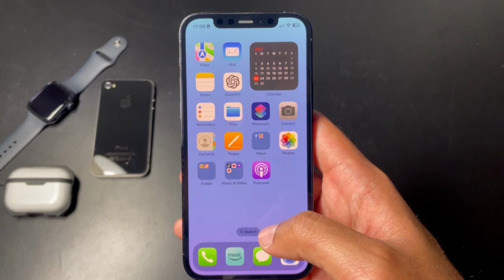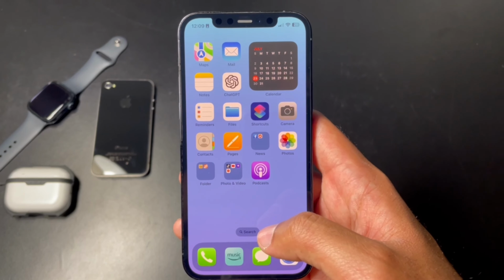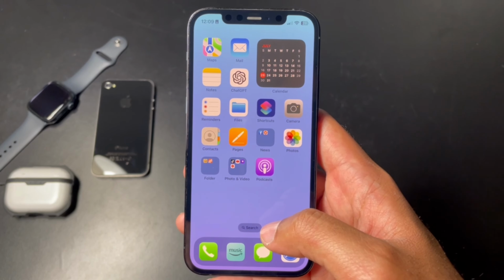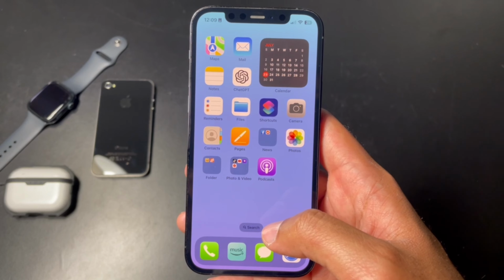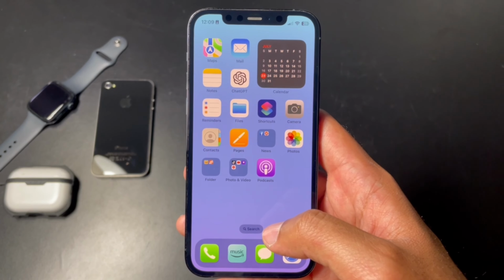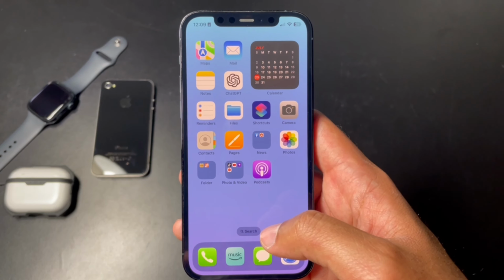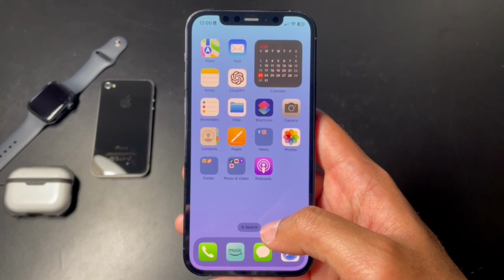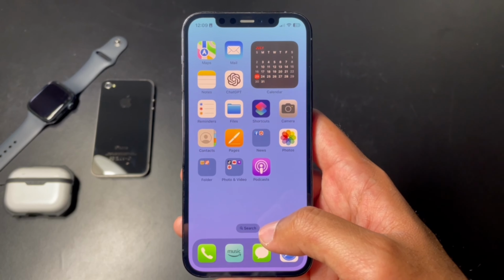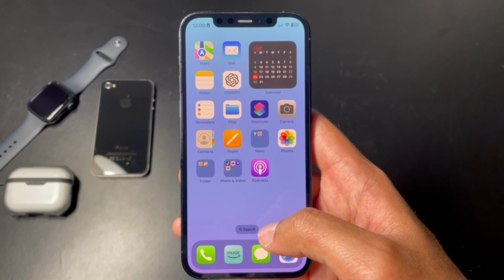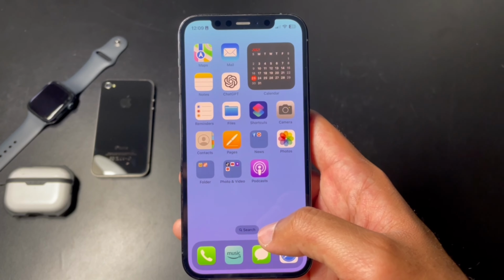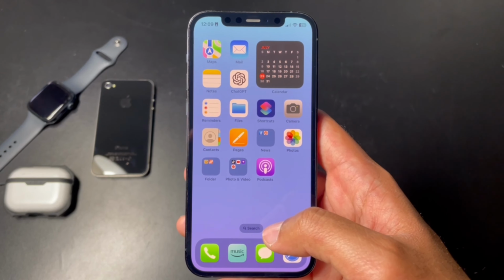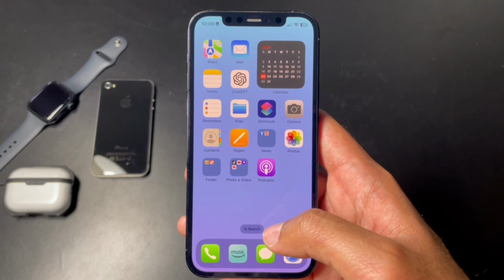Now you could go ahead and set any song that you want into a text tone or a ringtone or mail tone, whatever you want. I am currently on iOS 16, but I do believe that this is gonna go into iOS 17. And like I said at the beginning of the video, this is a little difficult at first, but once you get used to it and once you do those initial steps that I did, like getting the shortcut and GarageBand and all that stuff ready, it's gonna be very easy to make any song or any sound or any voice into a ringtone.